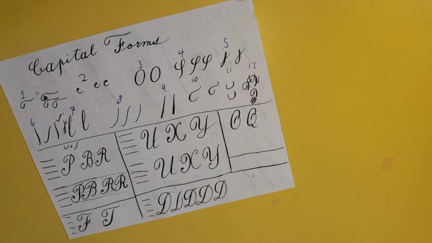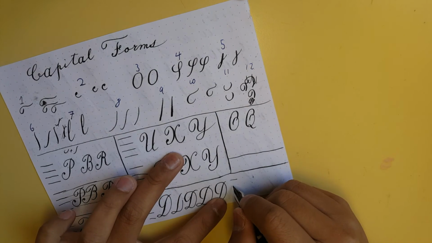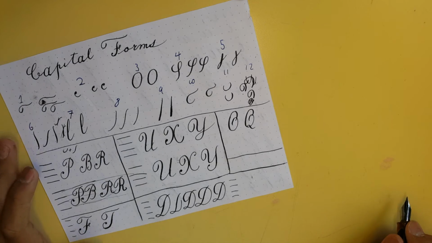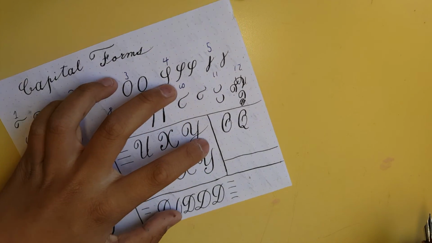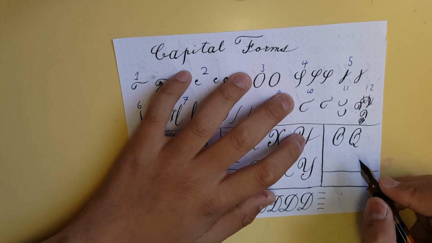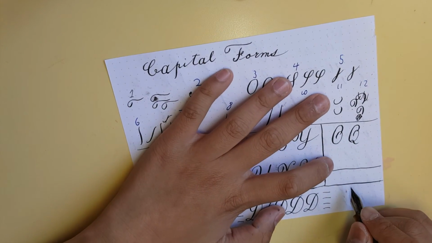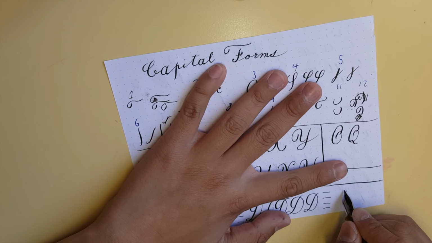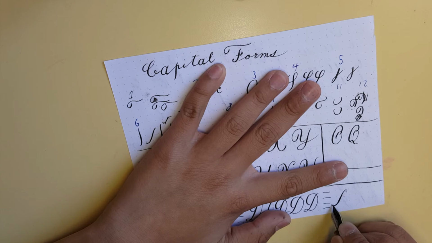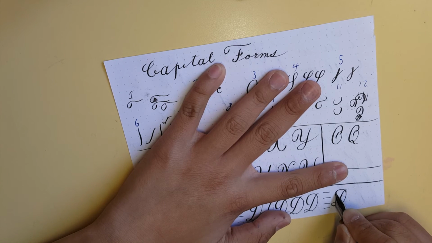Right, next, the D. Now, I've separated the D into just one category because it is a very hard shape. It's a very hard letter to get. Although it is also my favorite letter to write. I'm sorry for my paper moving over. Okay, it is my favorite letter to write though. So it starts like this, like that, with this compound curve, like this, and then you transition to this very tight oval, move down, and then like that.